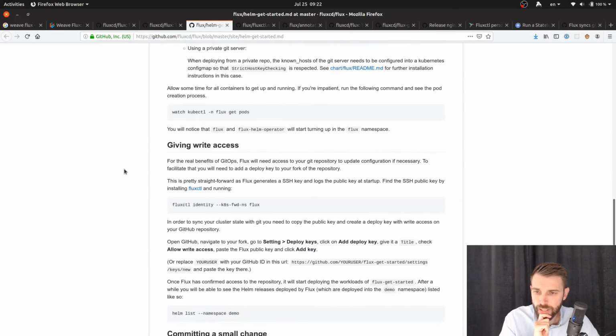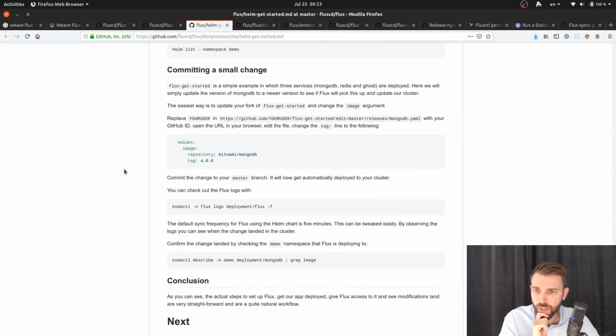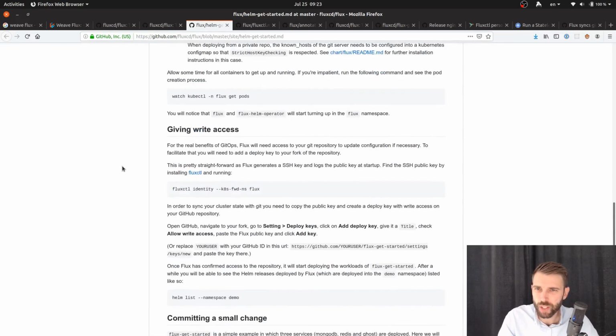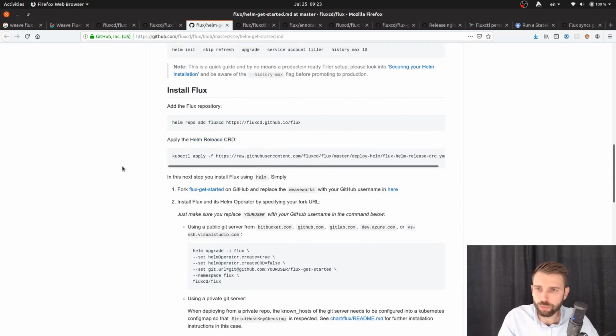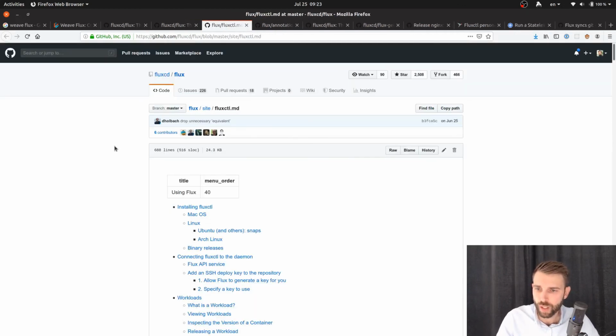Okay, giving write access. We just did that. Committing a small change, because it's probably a Helm template. Maybe not, I don't know. Okay, so it's just how to install Flux with Helm. Yes, okay, so this Helm get started is not applying the deploy folder, but using Helm to install Flux.